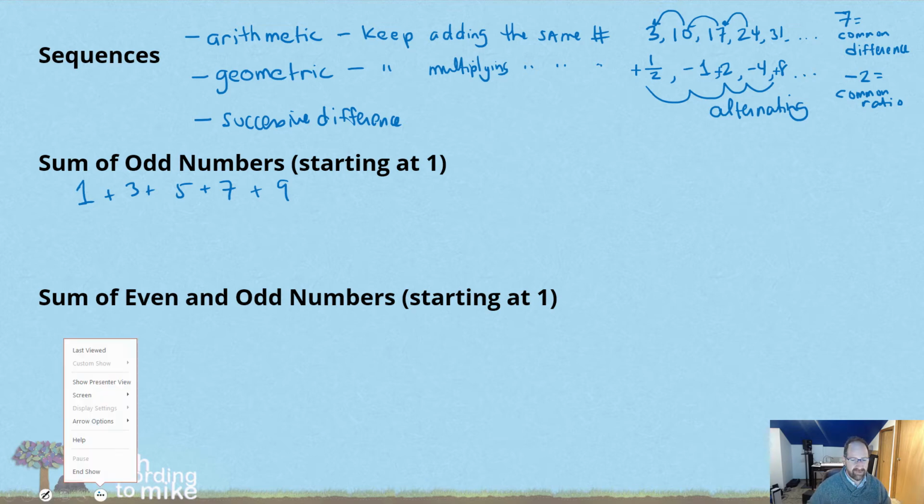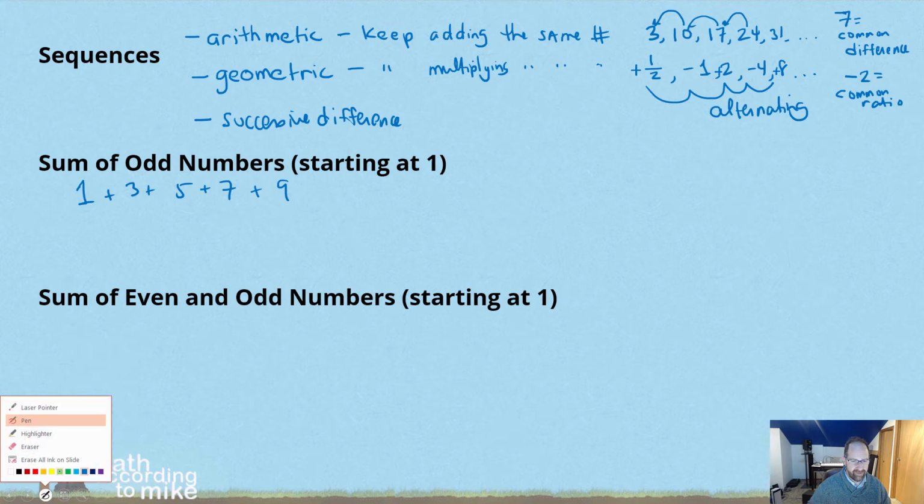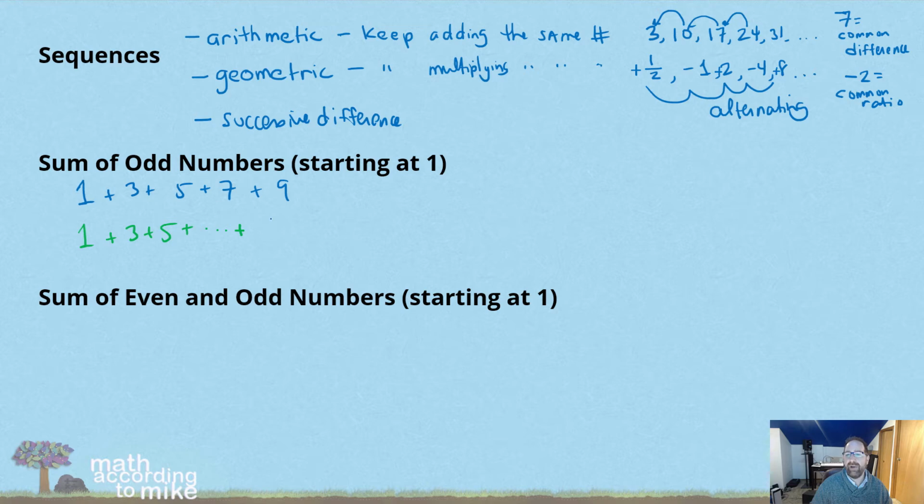And if that longer list of numbers is of the form 1 plus 3 plus 5 plus... and this sum just goes on for a while, but then we end up at another odd number that has the format 2n minus 1. I'll explain. If you were to add, starting at 1, that's very important, all the way up to some odd number, which has the format 2n minus 1, that total sum is equal to n squared.